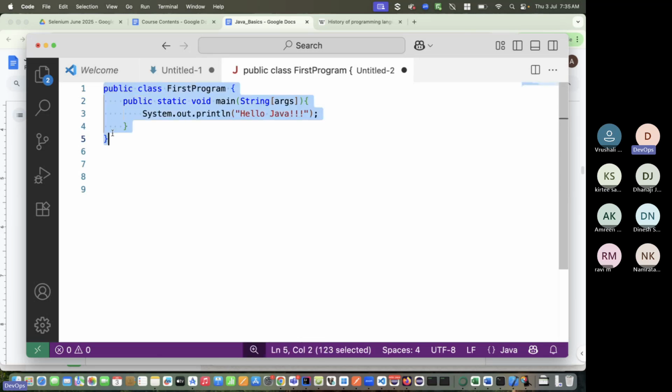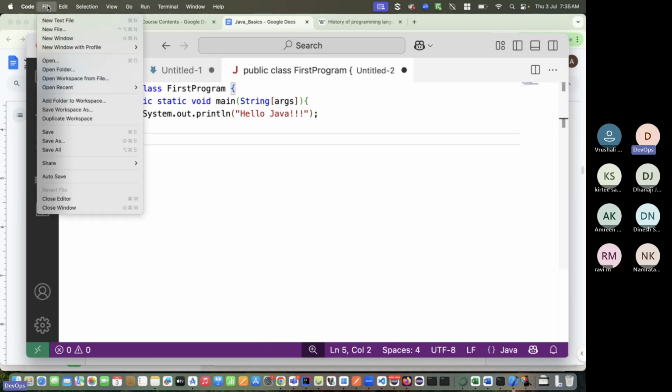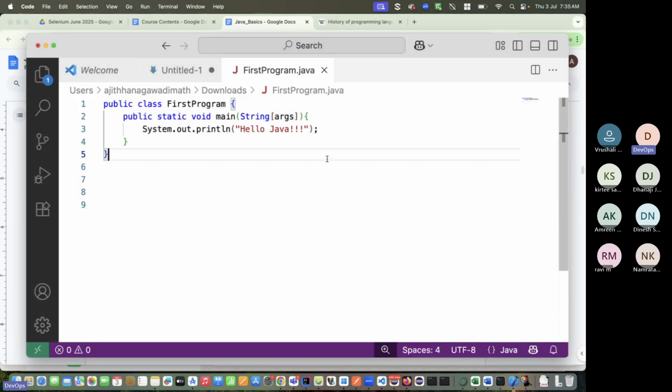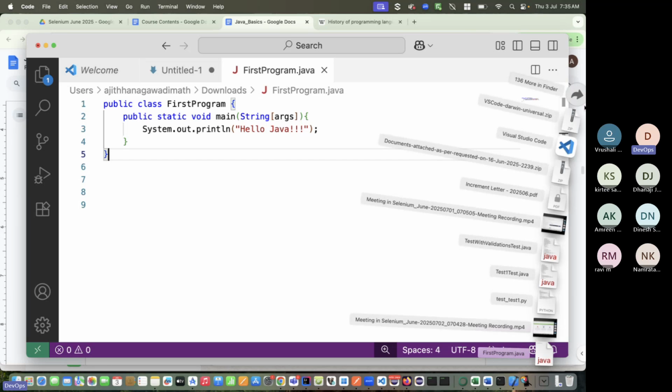Now let us do this process. I have written this particular program in a high level language. Now let me do this conversion, the first step of conversion. I will simply save this file. I will give the same name, first program dot Java. I saved this file.